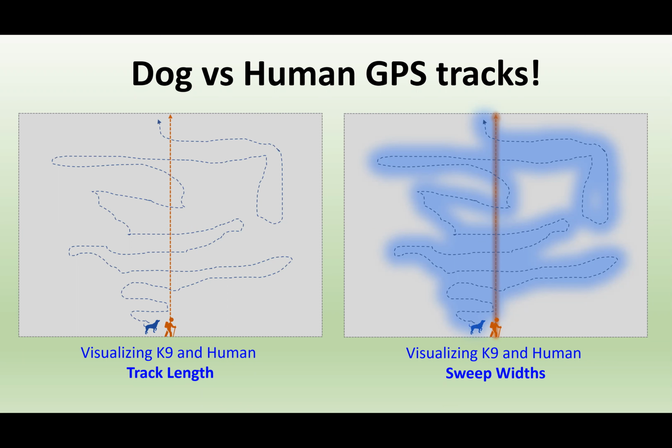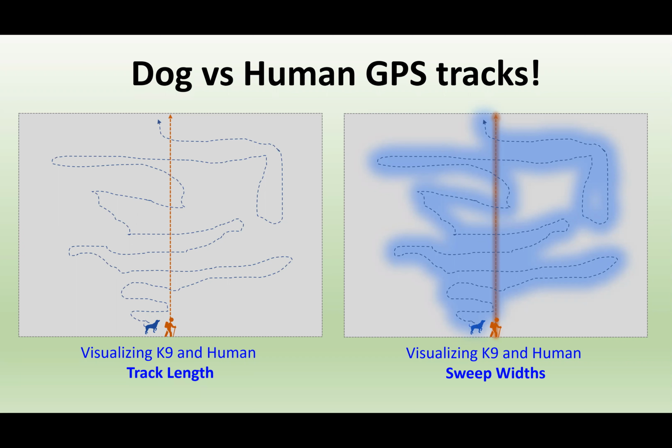So a question has popped up. What do we use to collect tracks for canines? The method that I'm familiar with that works very well is that the teams I've been on or associated with use Garmin Alpha collars. So that's a collar on the canine which has a little GPS receiver on it. That little GPS receiver knows where the dog is, and it's recording a GPS track. And then incidentally, if you set it up correctly, it will transmit that information in real time to the handler, who is looking at a little screen on their handheld unit and can see where the dog is and other important things. So it's a really, really good setup.